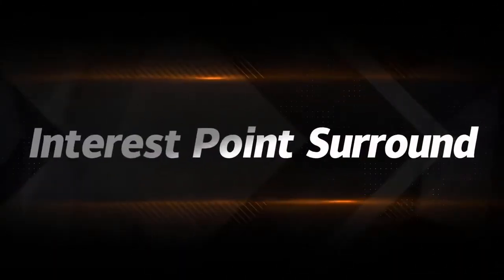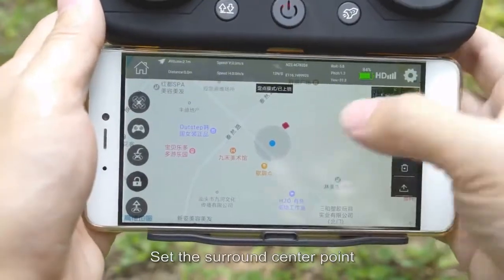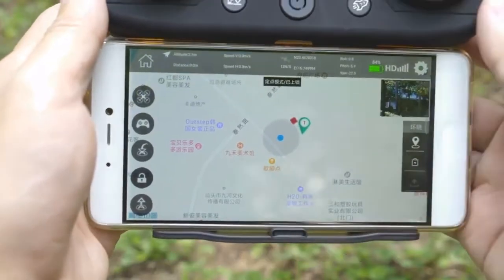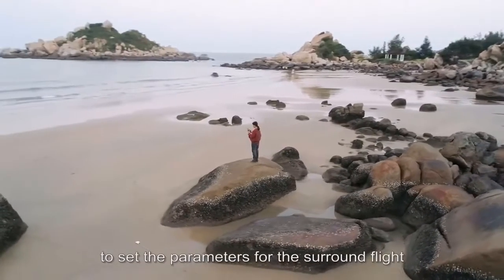Insert point surround. Click on the surround icon. Set the surround center point. Set the surround parameters, and then click on the send icon. The drone will fly to the center point and perform the surround flight with the set parameters.